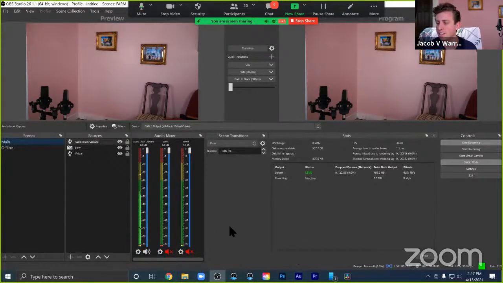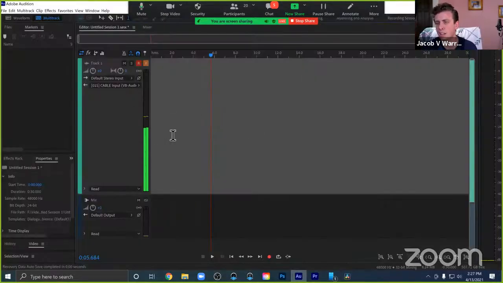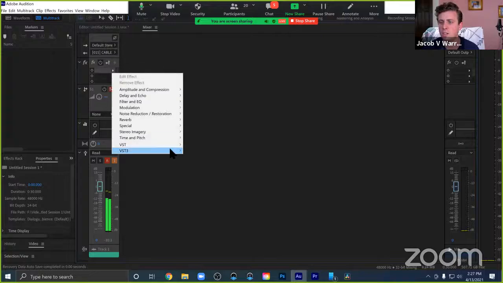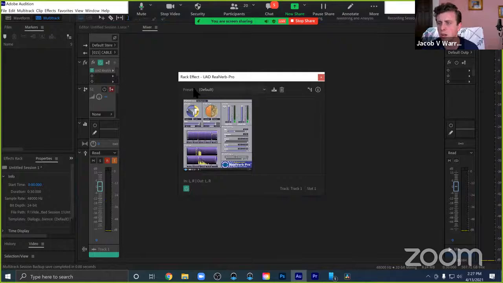Now, you might be asking, well, if I could just add effects in OBS, why the heck do it in your DAW? Well, number one, the reason I already told you, which is that you can just record a much higher quality version of the audio. The other thing that's really helpful about doing it in your DAW is that you can actually add the effects in your DAW rather than in OBS. So I can come over to my effects rack, which is here, and I can do the same thing. I can find my VSTs. I can choose the ones I want. I can set them up the way I want them to be.